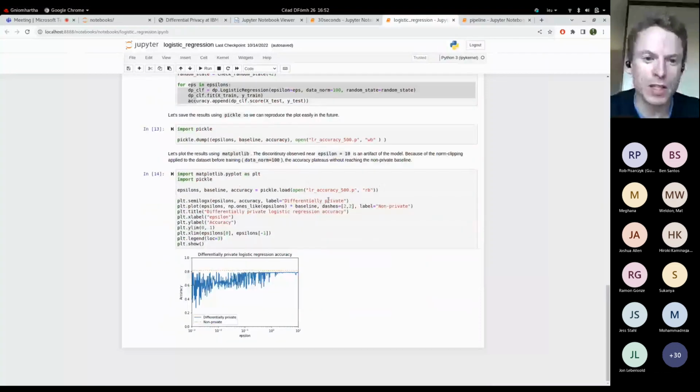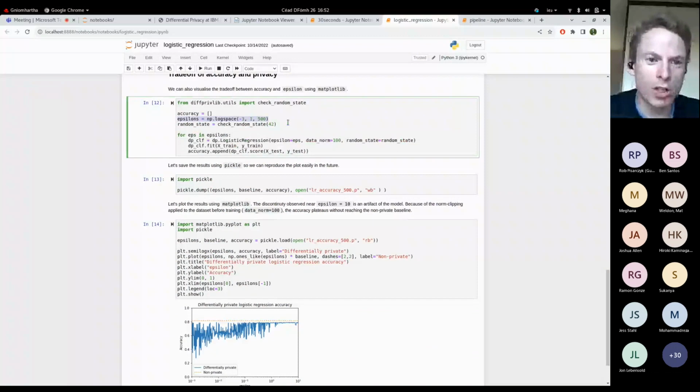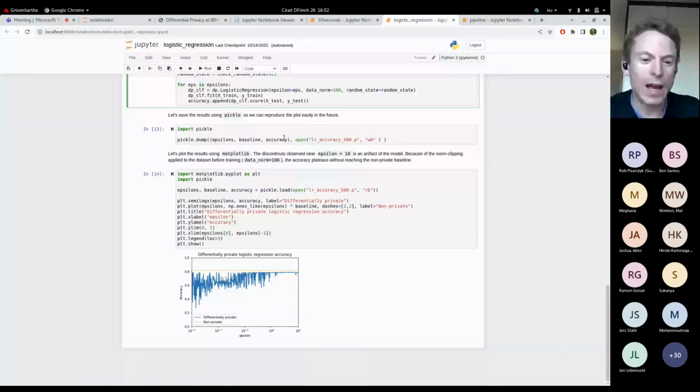And then last but not least, we're going to run our logistic regression across a range of epsilons from 10 to the minus 3 to 10 to the 1. And this is the accuracy that we get back. Now you're wondering, okay, why is that line below the non-private accuracy line that we showed previously? That's because of some clipping that's done based on the norm of the data.